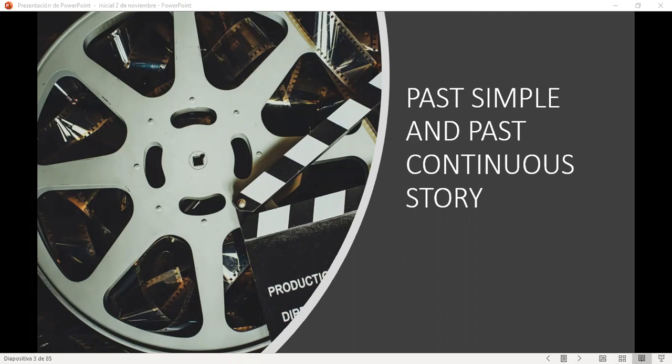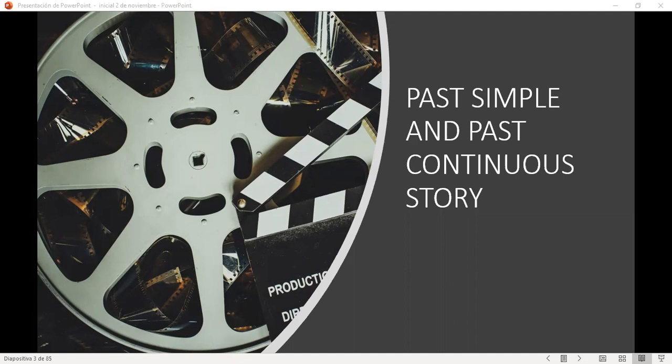Nosotros usamos el past simple y el past continuo. Ok, past simple is talking about a finished action in the past. For example, yesterday, Maria went to the supermarket. When we use the past simple and past continuous, ¿cómo usamos en ellos dos? The past continuous is talking about the actions not finished that usually happen before the past simple. For example, while Maria was going to the supermarket, she met Ralph. Ok, aquí estamos observando past simple, the use, and next past continuous. Yes, ahí ven la diferencia en estos dos.